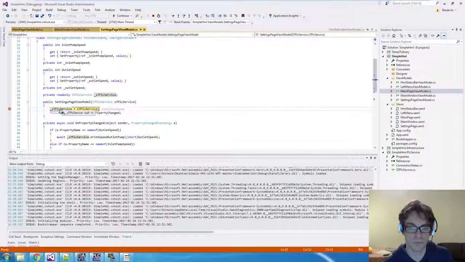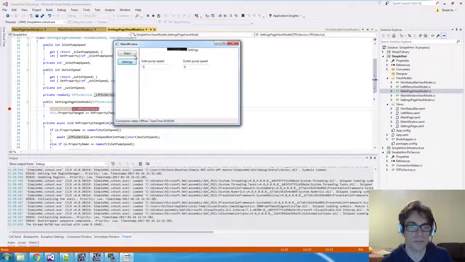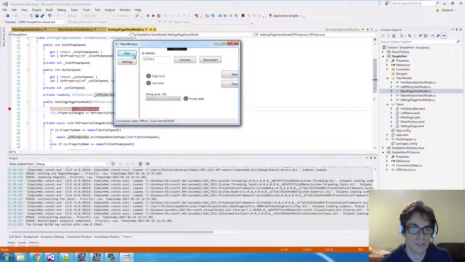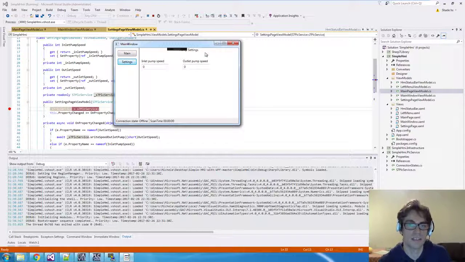The first time that I navigate to settings, the settings page is created. And what happens when we navigate back to the window? It isn't created again. So basically Prism is recycling the pages that are kept in memory. And again, when we switch to settings, we see this is not recreated.